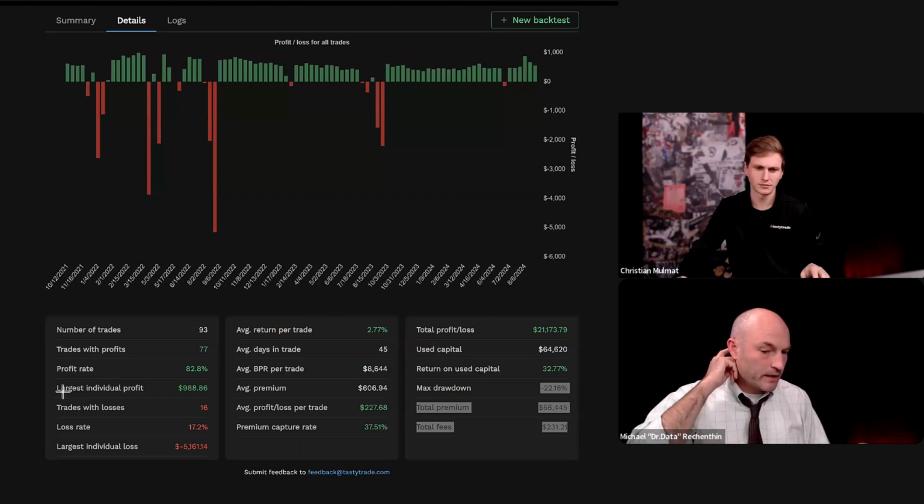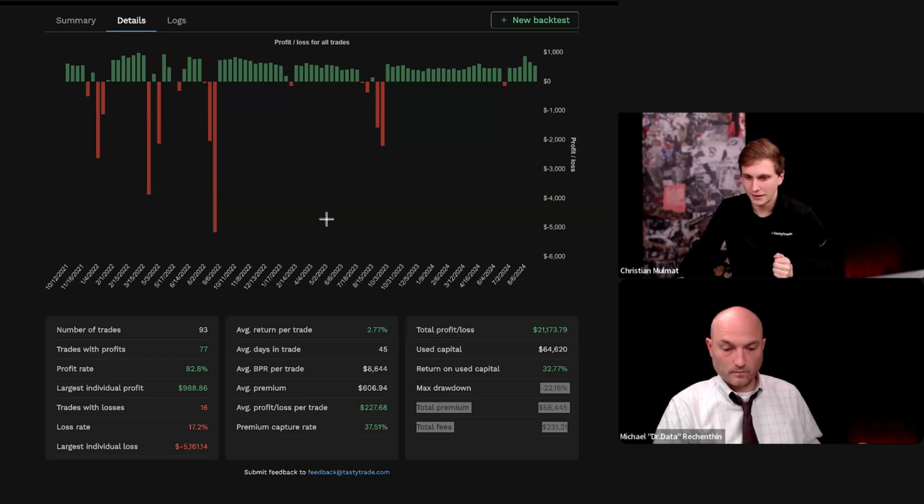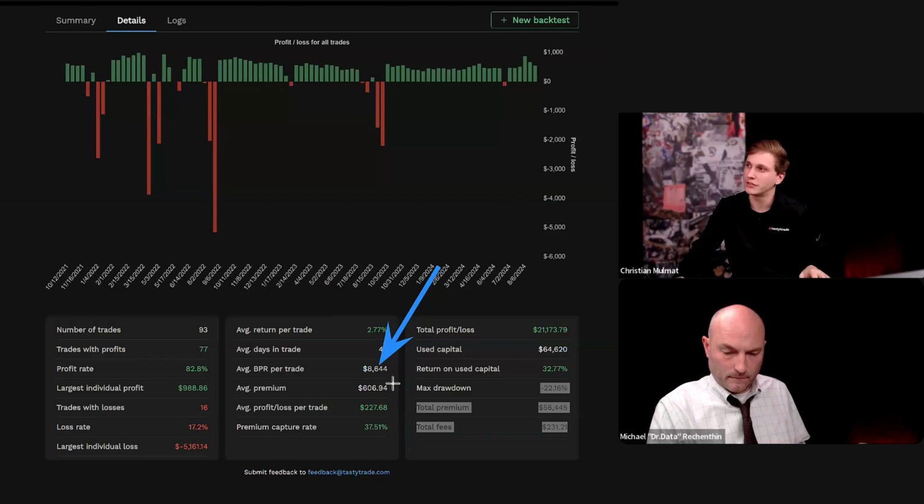Yeah. When you're looking at the profit rate, you're seeing that with this particular strategy, you had about an 83% success rate. That's very positive when it comes to trading a particular strategy. It's just making sure that you had that continuation of success, month after month. And that's very important to keep a strategy alive. Exactly. Yes. Thank you. And then also we'll check out some metrics on your premium capture, how much premium we're keeping after each of these trades, average profit or loss, and the buying power effect of each of these trades.